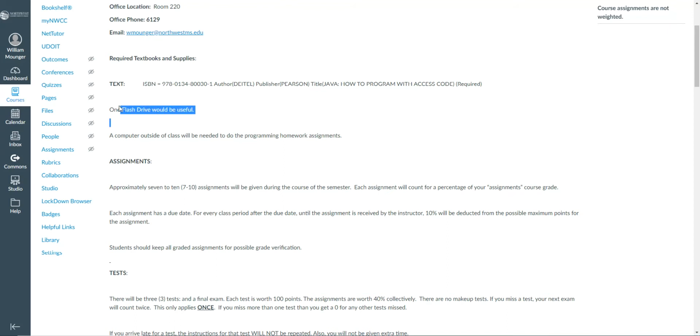Now, a flash drive would be particularly useful, especially if you're in class physically. And I'm doing this video like it could be for anyone, so I'm trying to list all the possibilities here. Even if you're not in class, it's still particularly useful to have one to store all your information in. It is kind of small, so it is very easy to lose and misplace, and they do break eventually, especially if you buy the cheaper ones. You don't need some $300 flash drive if such a thing exists. They can get up to $60 to $100 though, for sure. But you do need something to hold your projects.